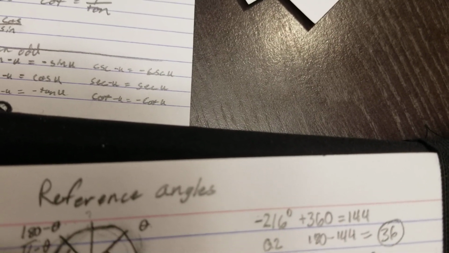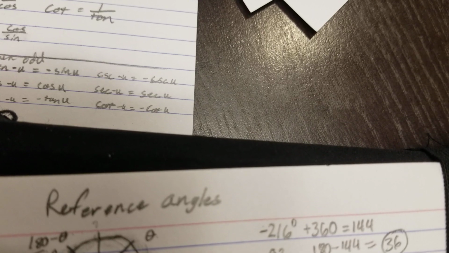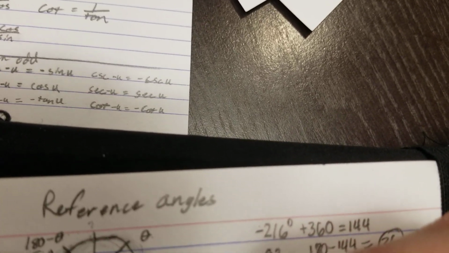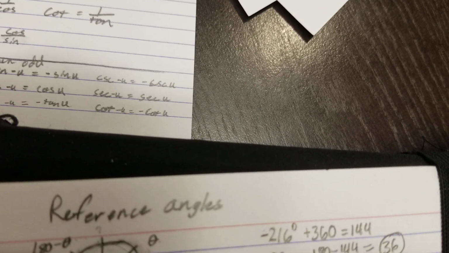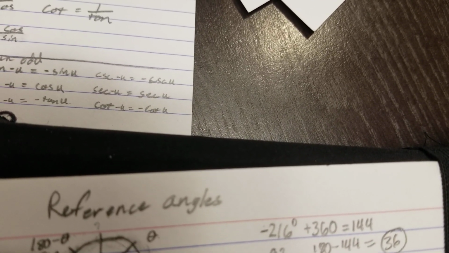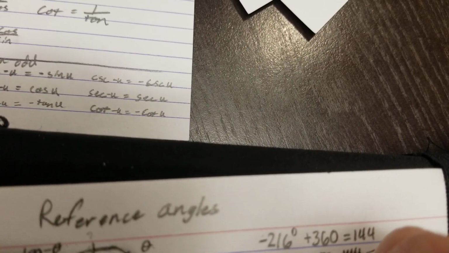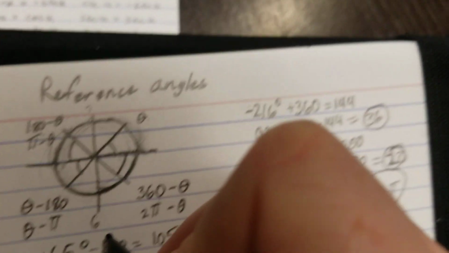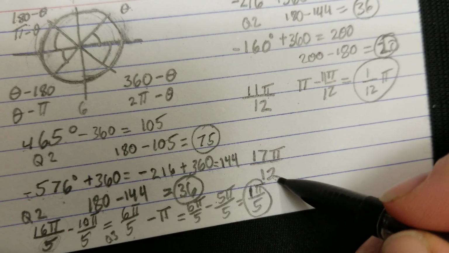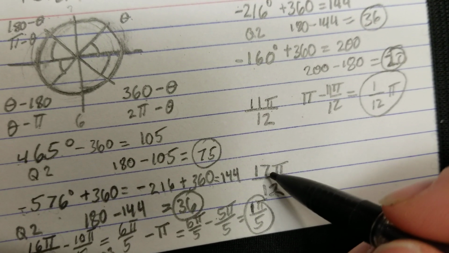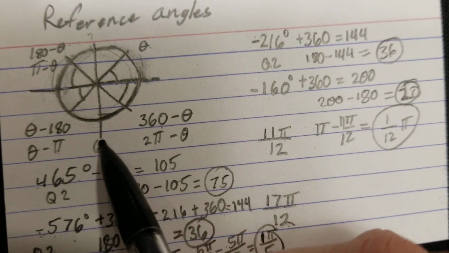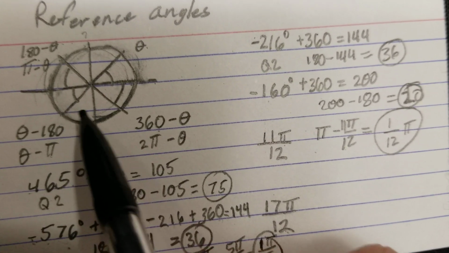And then this one, 17 twelfths. Well, 17 twelfths, I know it's less than 2 pi because it's less than 24. So this is 12 and then 24. Less than 24, but more than 12. So I'm going to be in one of these two quadrants. So then I look at this, and if I took 12 away from here, I'd have 5. So half of 12 is 6. 12 goes in here one time, leaving 5. So that's pi, and I come here, and I've got 5 twelfths left. Well, this would be 6 twelfths, so I'm in this quadrant 3.